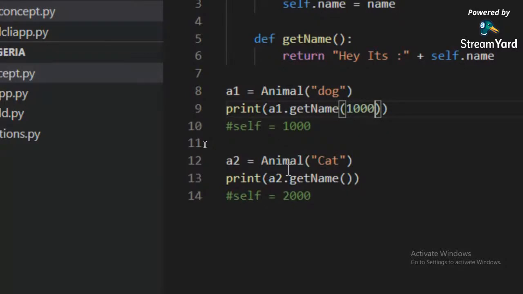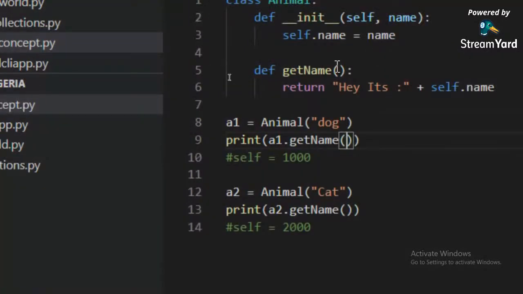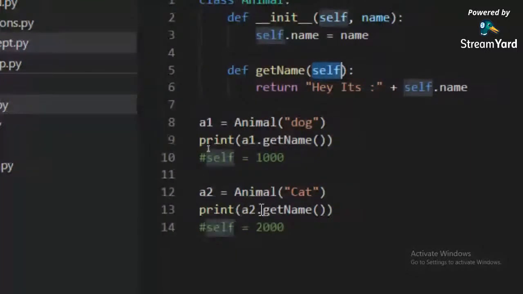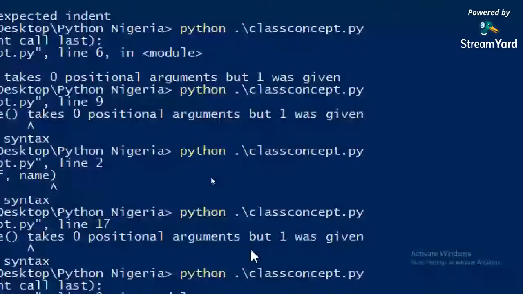So we have to add something which will catch this particular passed thing. I will write self, and simply try to run this program again. Everything works fine, right?